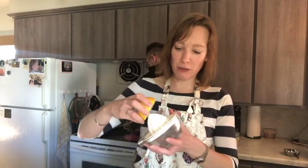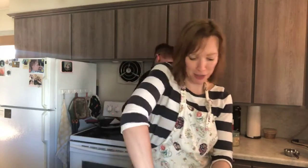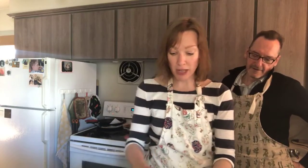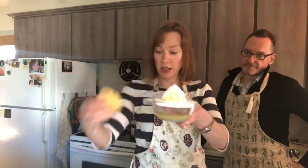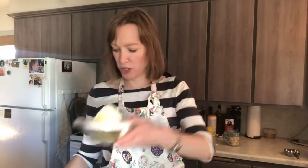You could probably use lemon that you buy, you know, those plastic lemons of lemon juice. But it's pretty darn simple to juice a lemon. So I think fresh juice is always gonna be better. And if Quinn were on, our resident drink maker, he would say you don't even want to have it sit for a day or two in the refrigerator because the acid starts to get kind of weird. Do you think that's true? No, it is actually. Okay. That is true. So this is as fresh as it gets, short of being at my aunt's backyard and picking lemons off the tree. So far we've got our simple syrup, we've got lemon juice.